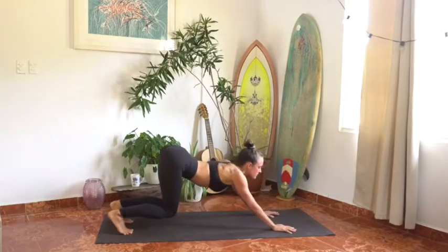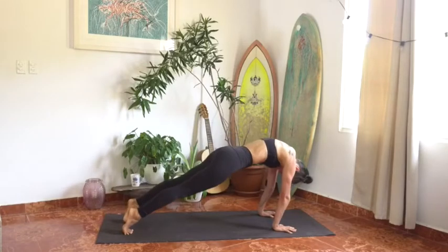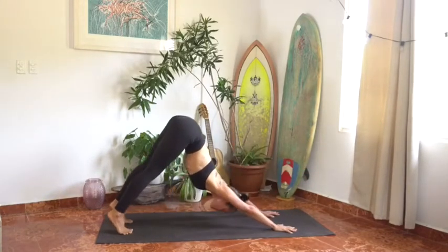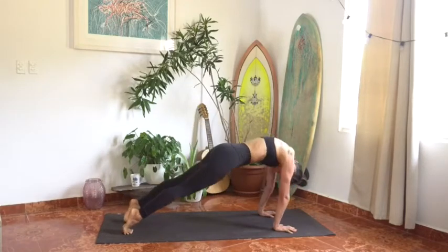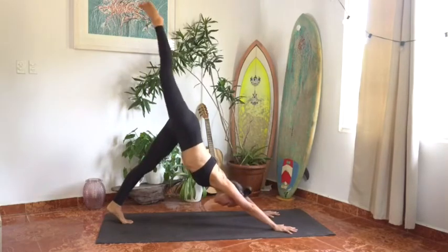Exhale from the hips, bend the knees, lift and lengthen, downward facing. Inhale, plank asana. Exhale, Adho Mukha Svanasana. One more like that. Inhale, rolling forward. This time as you exhale, take the right foot up and back, three-legged dog.